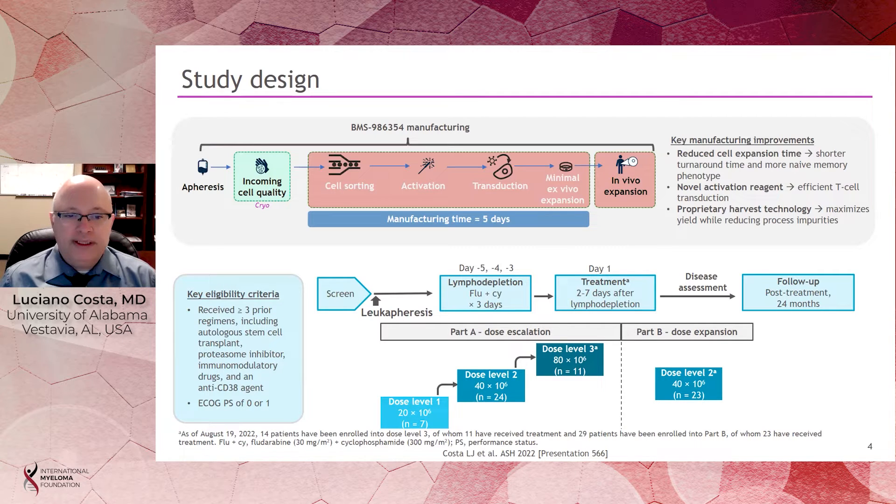The clinical flow is not very different from other CAR T platforms. To be eligible for this trial, patients had to have had at least three prior lines of therapy including at least one proteasome inhibitor, one immunomodulatory agent, and one CD38 monoclonal antibody. They also had to have had a transplant or have been found not eligible for one, and had to have good performance status without significant heart, liver, kidney, or pulmonary dysfunction.